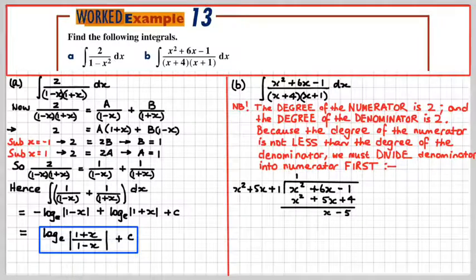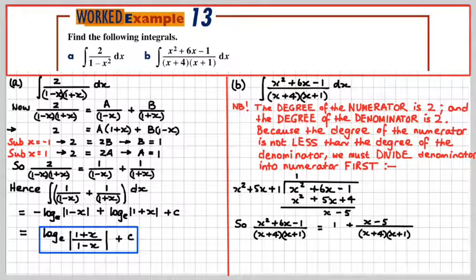Now that's as far as we need to go, because the degree of that is 1, the degree of the thing we're dividing by is 2, so that there is our remainder. No need to go any further, guys. So therefore we've got this thing is equal to 1, which is what we got when we divided, plus the remainder, which is here, over the thing we're dividing by. Now we can proceed by getting partial fractions for this, and then proceed as normal.